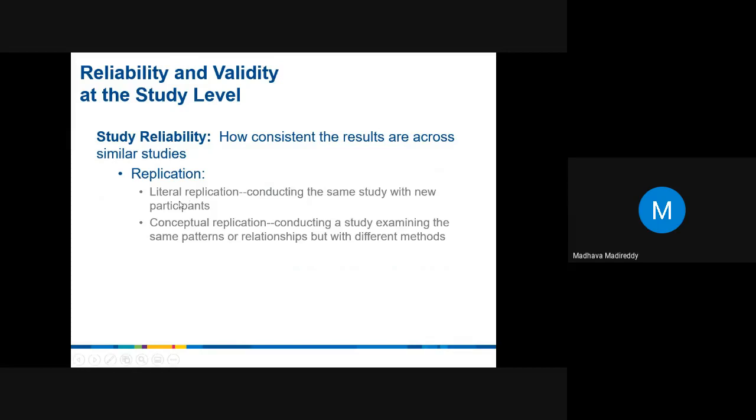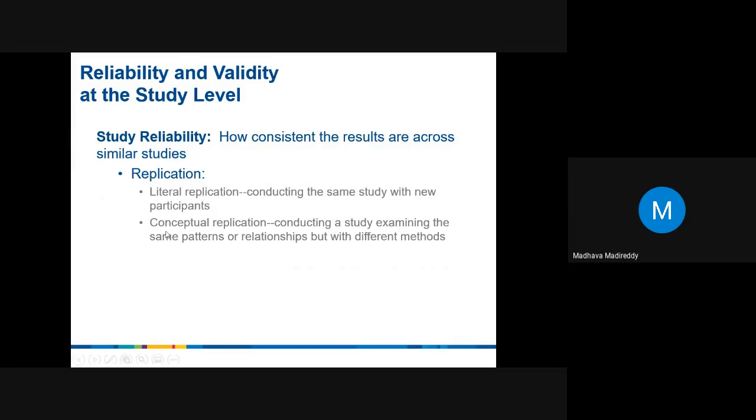That is called lateral replication. So in a lateral replication, you conduct the same study with new people, right? You did the study with a few people, and somebody else can do the same study with different people. Then it should give the same result. For example, you want to calculate the acceleration due to gravity, right? It's universal. You calculated it and you got 9.8132 meters per second square, and somebody else does that. They should also get a similar result.